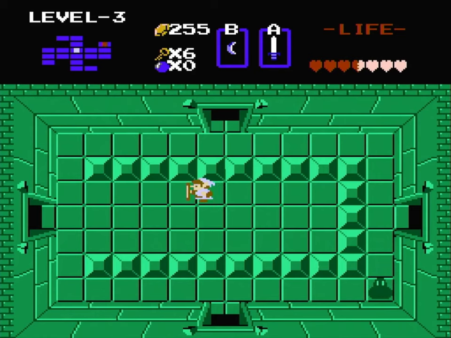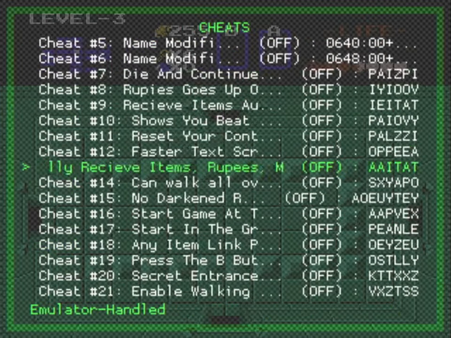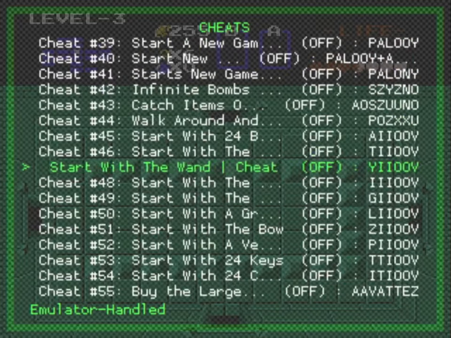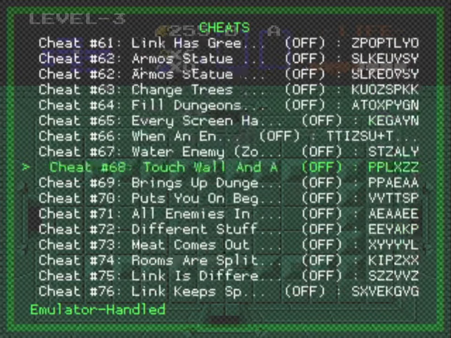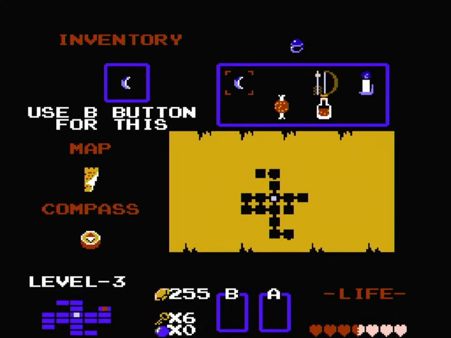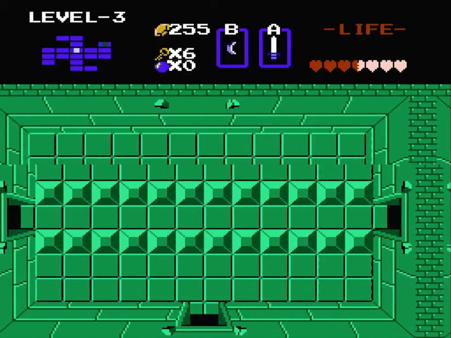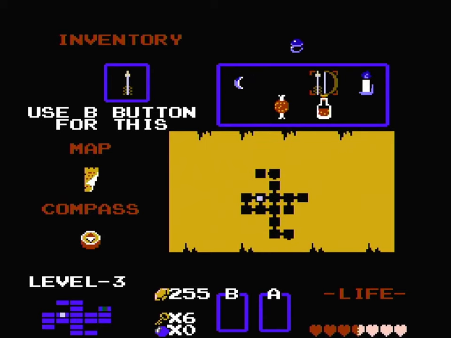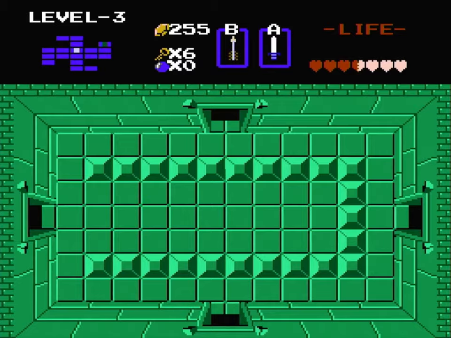My god, if it gets too bad, you know what? I'm gonna have infinite bombs as well, so to be safe, anything bomb related. Okay, infinite bombs. Okay, there we go. And then I'll just click that just in case. In fact, I'll also apply during game load, so then I don't have to do it again. Yeah, I'm gonna need to collect the bombs again in order to use them, because they're not even in my inventory.